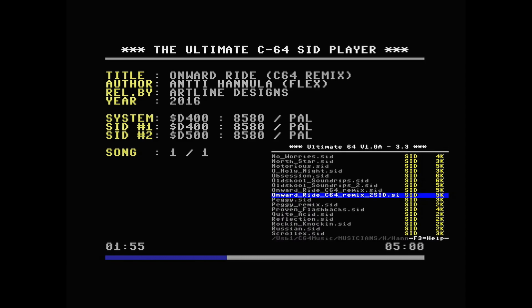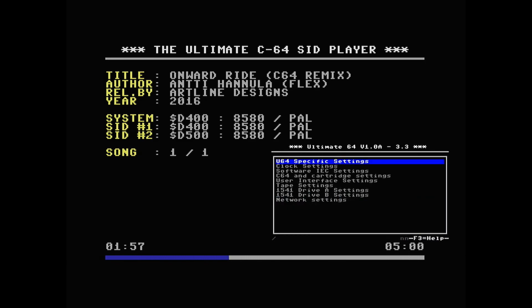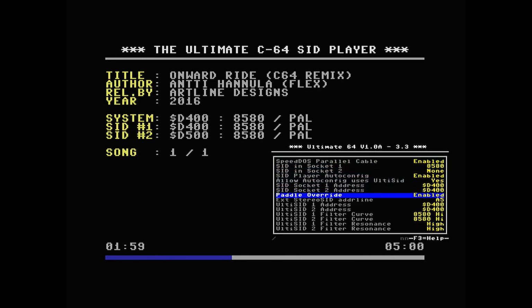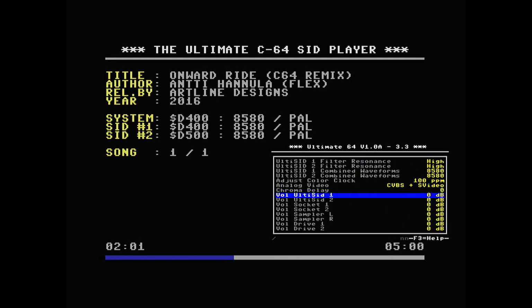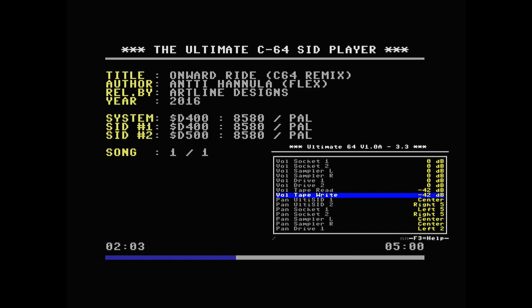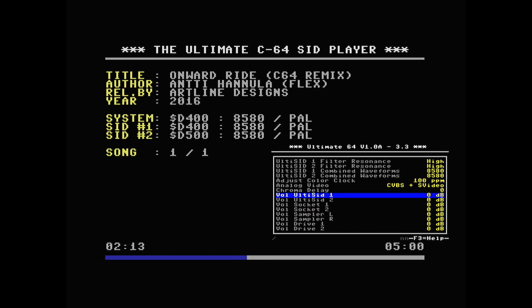Actually when I think about this, I should mix these both channels in the middle. Let's see how it sounds like that. Disable this UltiSID 2.